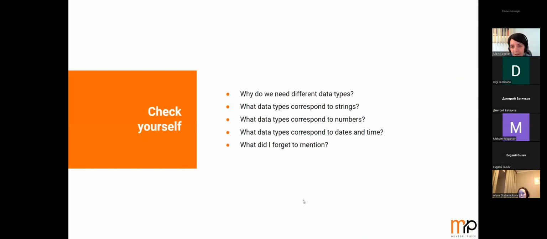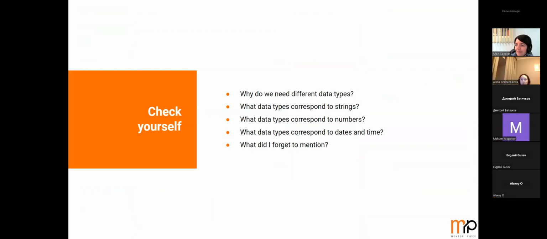Okay. Seems that there are no questions from your side. It's my turn. So who can explain why do we need different data types? To operate with data differently, depending on what type it is. Okay. What data types correspond to strings?